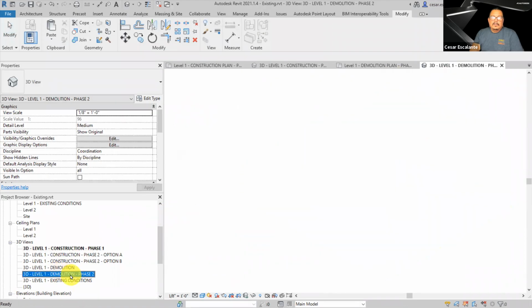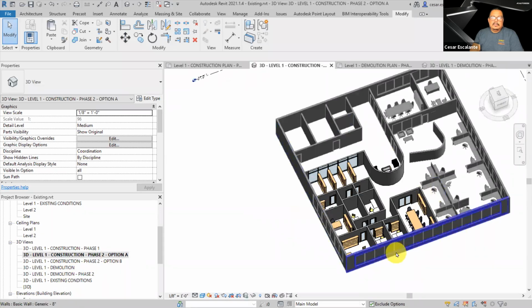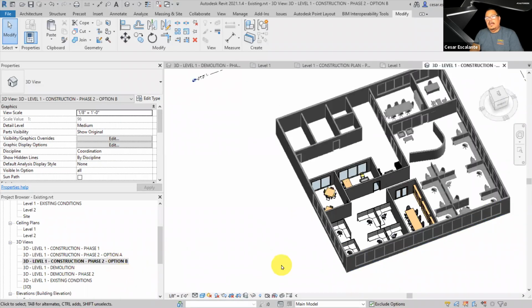Then we entered demolition of phase 2 and created 2 options. Option A, display this layout, and option B, display this other layout. And all these views can be placed into a sheet. You can present this to your client and let your client decide what is the best option. Does this make sense?